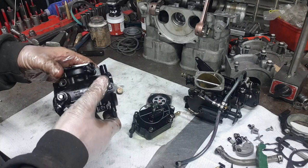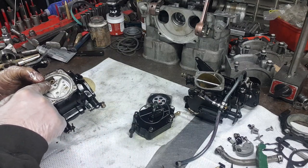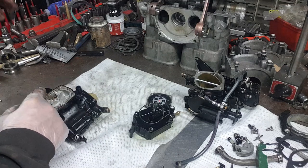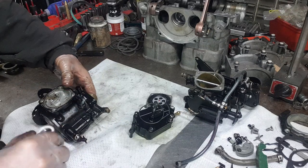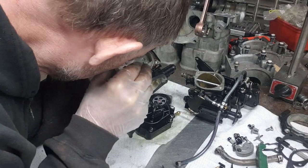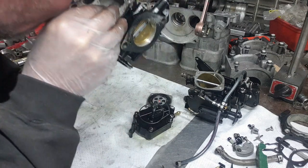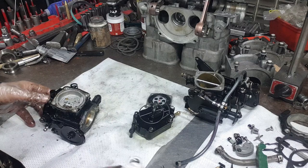So at this point, we've got the whole carb stripped down except for these two jets and the seat. On the seat, I'm going to look at that with my loupe. I have a little loupe here, and I'll look at the seat and see if there's any damage on it. If I don't see any marks or anything on it, I'll leave it in there. And it looks pretty good.